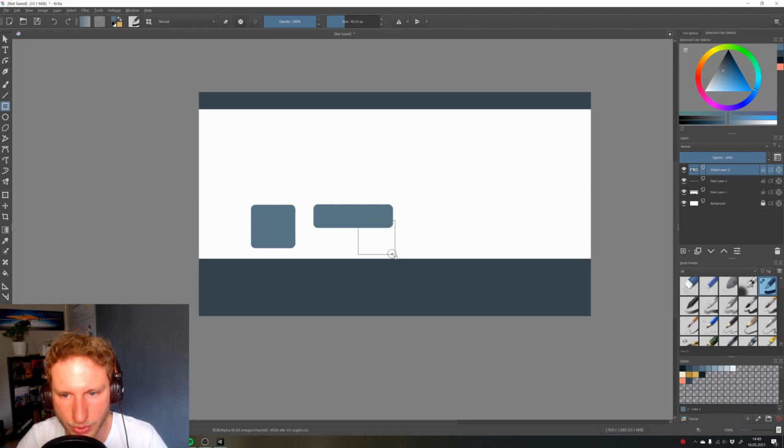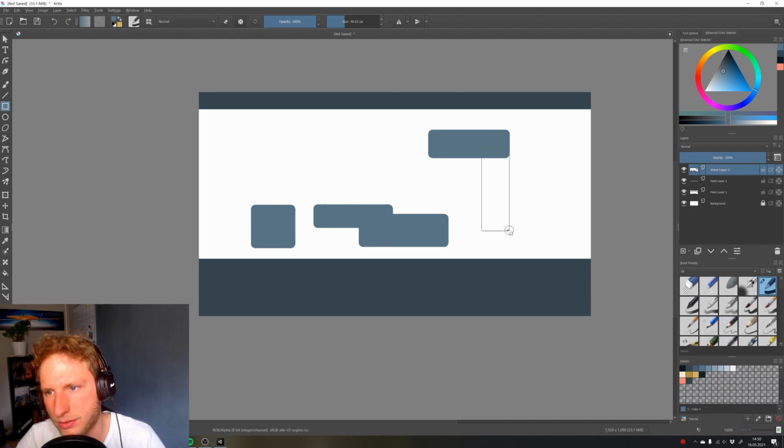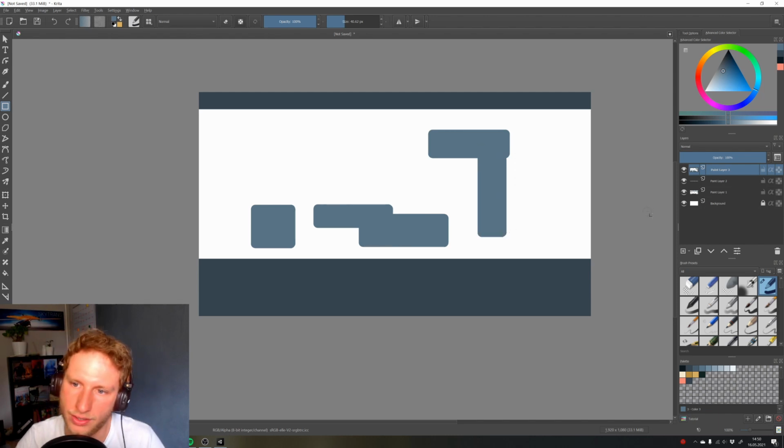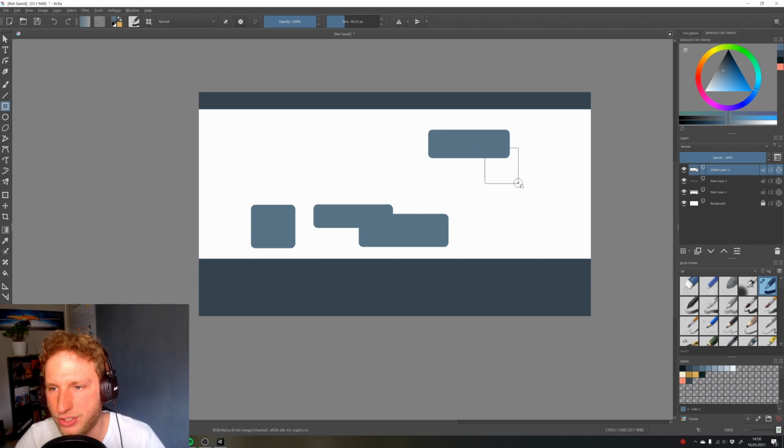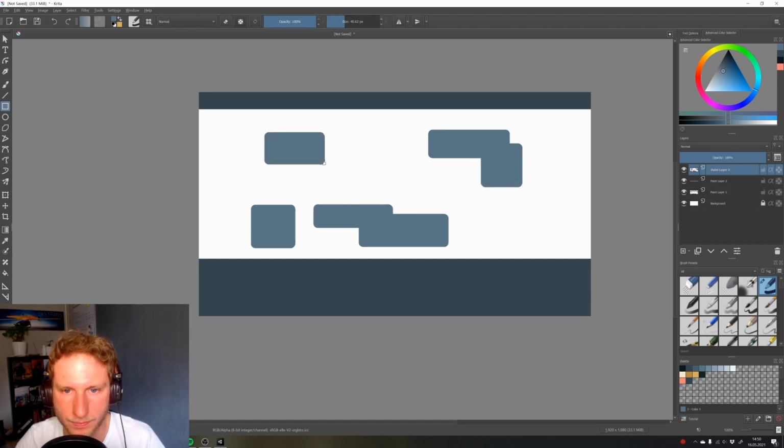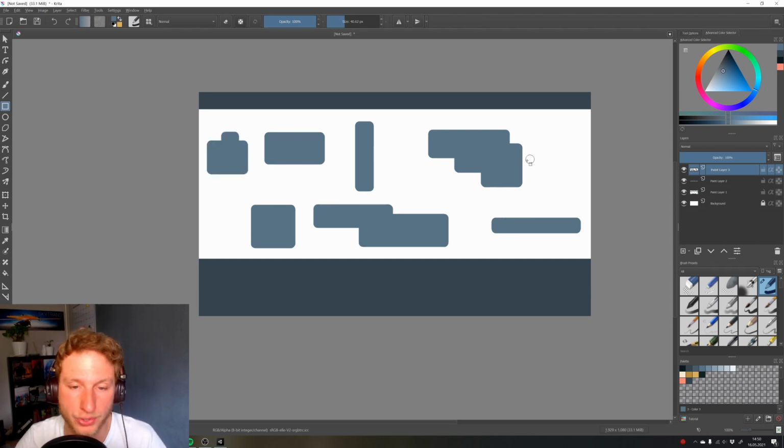Just start doing shapes like this. Okay, that's maybe not the best shape. Let's go with something like this. Maybe we want to have something like this. It doesn't look very good. It's just trial and error. Okay, so. And I guess that will be all of our platforms. You could do a lot more platforms, of course, but for the purpose of this tutorial, we will make just a few of them. So these are the basic shapes.